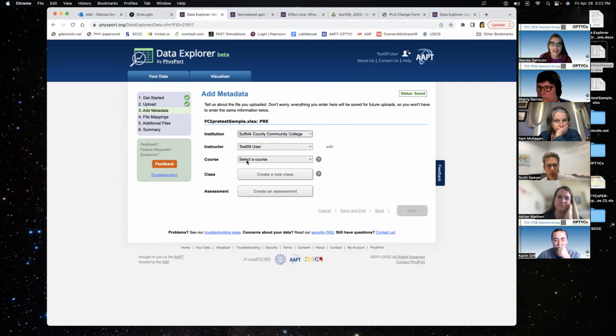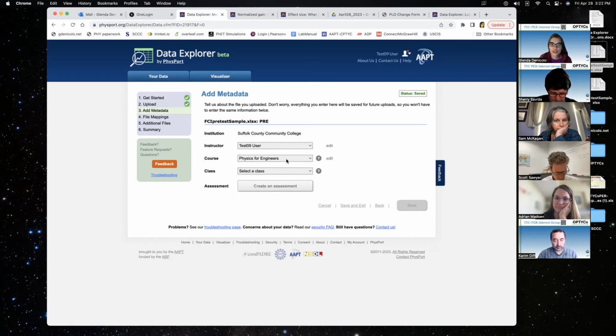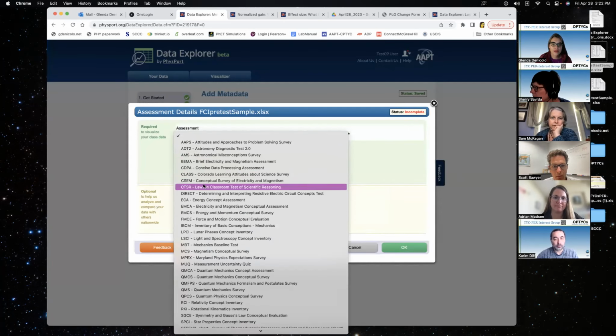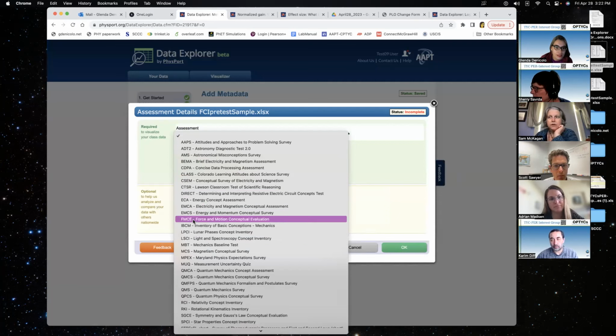So select a course. I will say it's physics for engineers, but you can select a class. You are not going to have anything here yet, so whatever class. I know this is fake data, just put something there. And then choose an assessment. So we are choosing FCI here, large list.